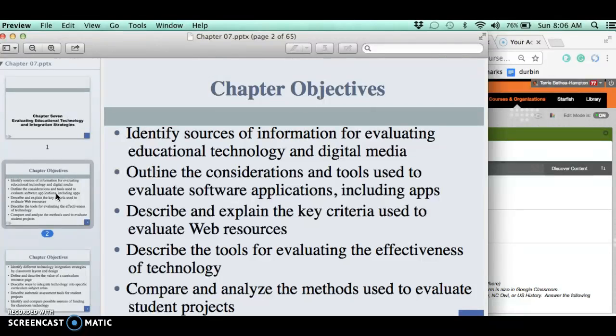It's about identifying resources of information and evaluating educational technology and digital media, and outlining the considerations and tools used to evaluate those software and applications. Describe and explain the key criteria used to evaluate web sources. Describe the tools for evaluating the effectiveness of technology and compare and analyze the methods used to evaluate student projects.